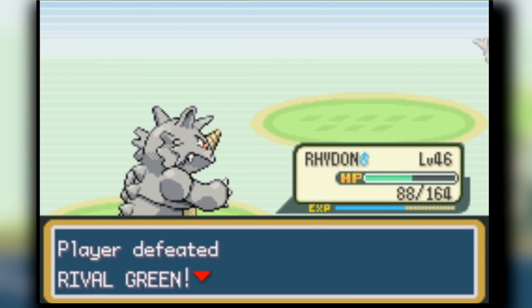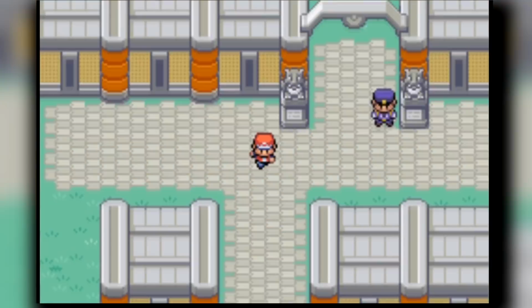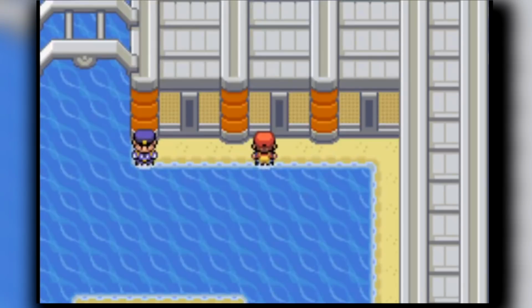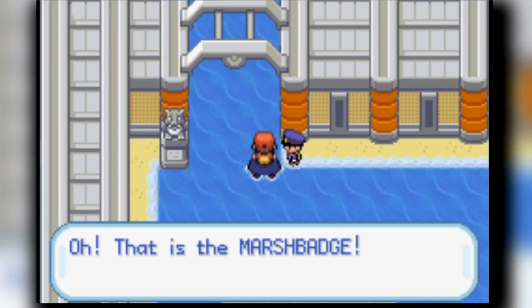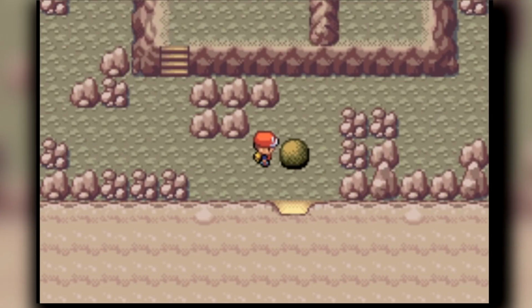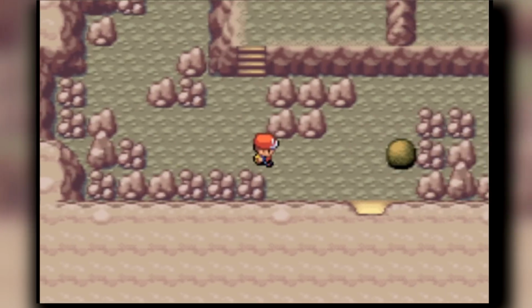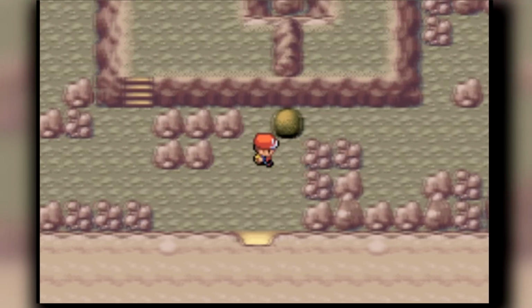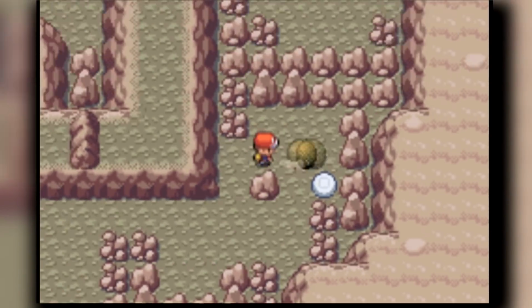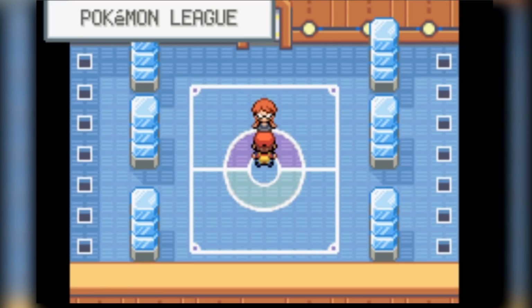I remember watching a False Swipe Gaming video that said Rhydon is like a Generation 1 counter to Charizard. I think that's true. I don't know if Charizard was even used that much in Generation 1. Maybe it was a counter to Moltres. I don't know. It was something like that. But anyways, we're going to go to Victory Road and clear through it as much as we can, get as much XP as we can, and then finally head into the Elite Four.